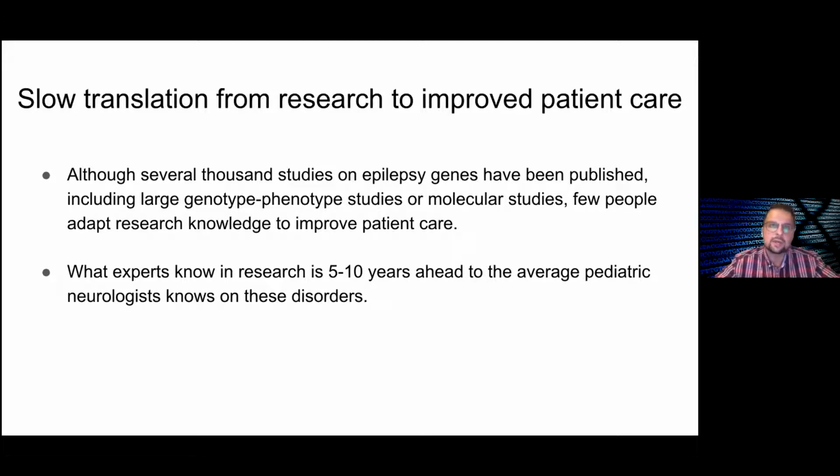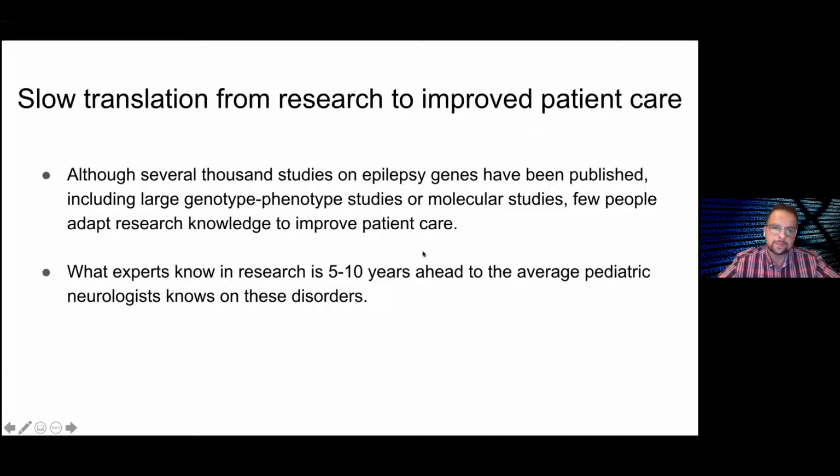And the thing is, if you talk to an average neurologist, they will not know these studies. Even if you talk to an average pediatric neurologist, they will not know these studies. And this is a big problem. There's so much knowledge and knowledge is increasing, and a lot of this knowledge is actually very useful if you want to provide the best care for your children. However, if a doctor is afraid of genetics, then you have a problem. And then people typically hope that the genetic counselor can cover this, but the genetic counselor typically also has to care for like 300 genes or something like this. And they also don't know all this information which comes out on a daily basis through research.